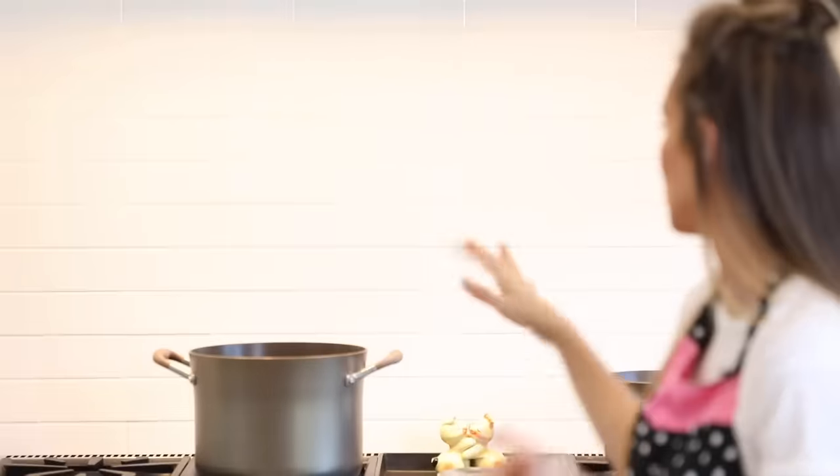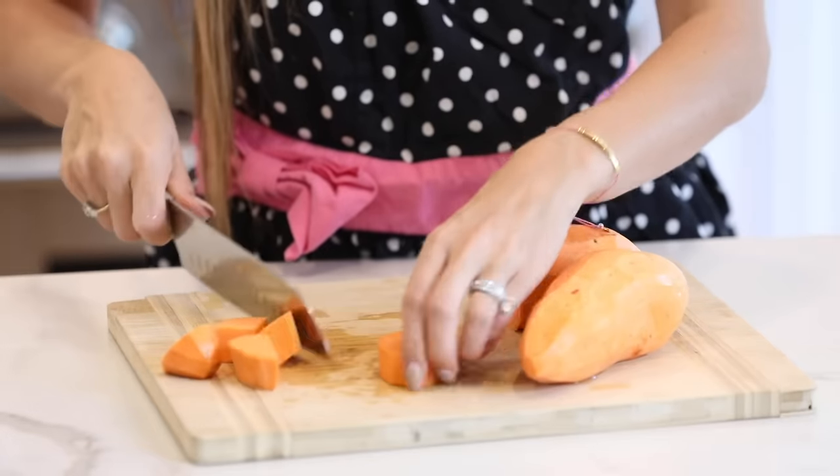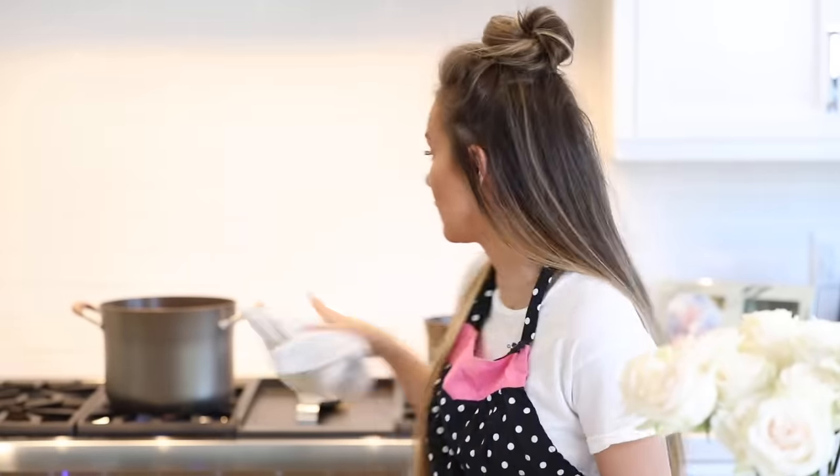First off, we're going to start with sweet potatoes. I think they were the first food I ever made for McKinley — she loves them. I've already peeled them, and now I'm going to chop them up. I've got the water boiling behind me. I'm making several different things, which is why I have three different pots going. I'll cut them up, pop them in the water, and let them boil until they're soft. The smaller the pieces, the faster they cook through. We'll let them cook until they're really well done since we're going to puree them — on medium heat, maybe about 10 minutes. I just keep checking them with a fork for tenderness.